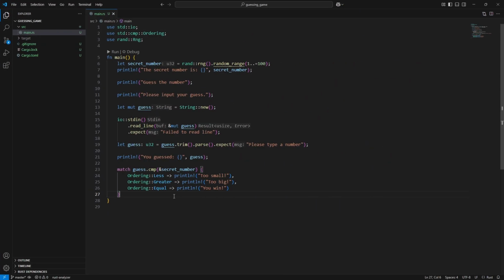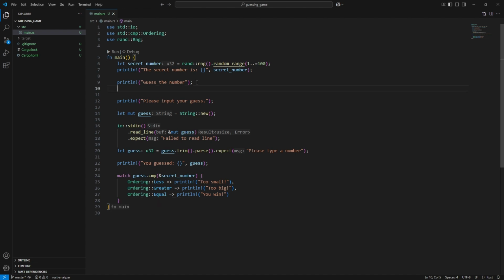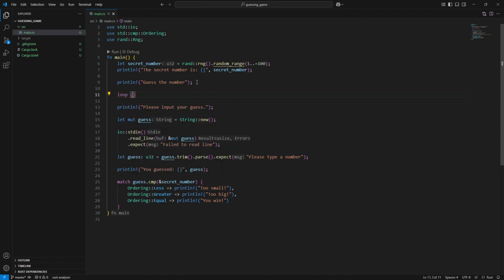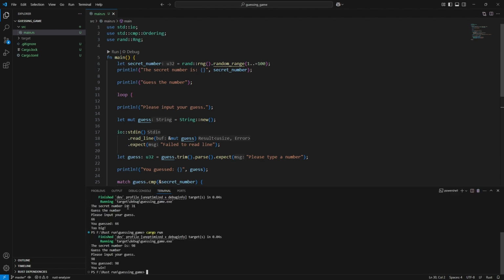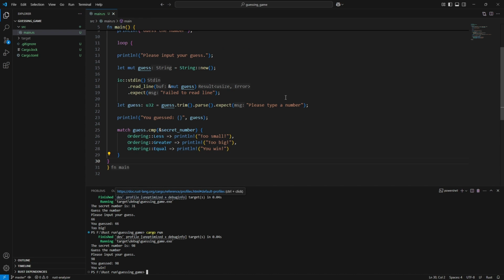Let's put our new knowledge to the test. First, let's identify the part of the code that should go inside the loop. We don't want to regenerate the secret number multiple times, we only need to set it once. However, we do want to give the user the ability to keep guessing until they find the correct number. So I'll add the loop statement before we ask the user for a number and close it at the end of the program. This will allow the user to keep guessing until they get the correct answer.